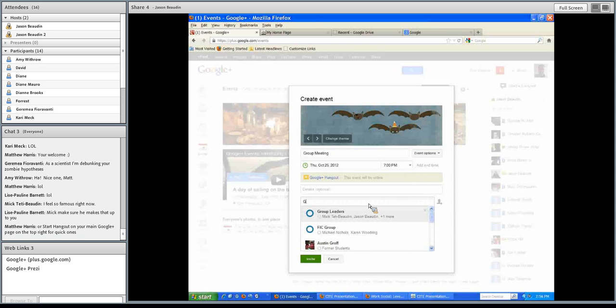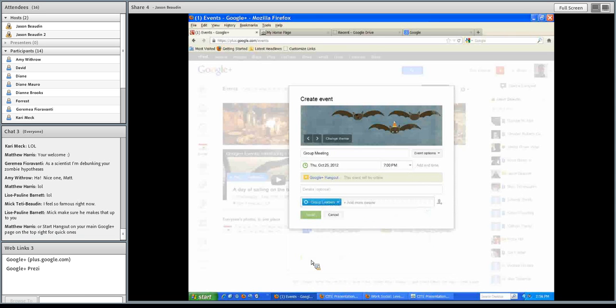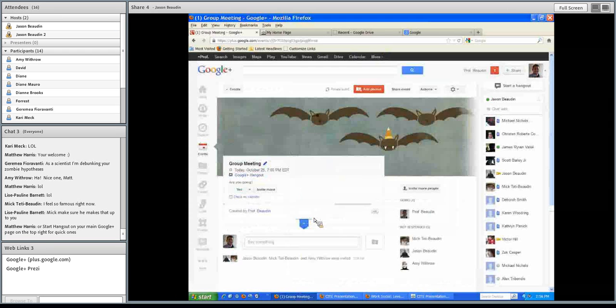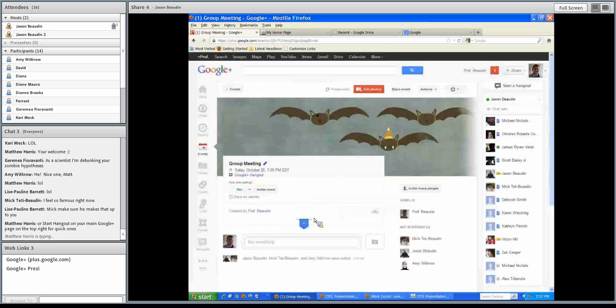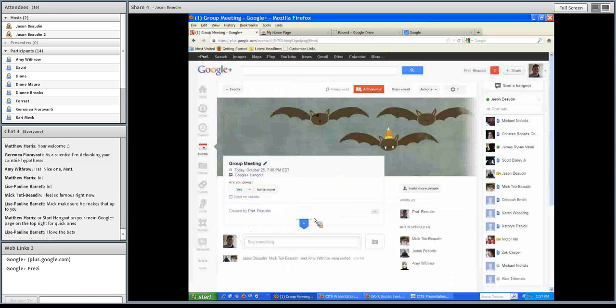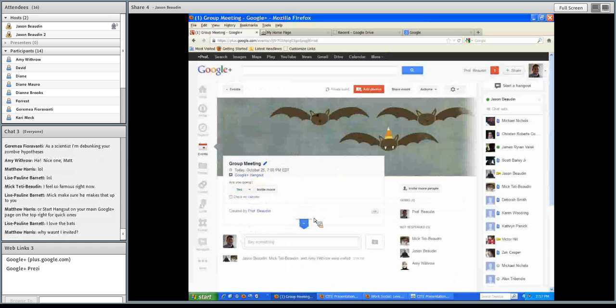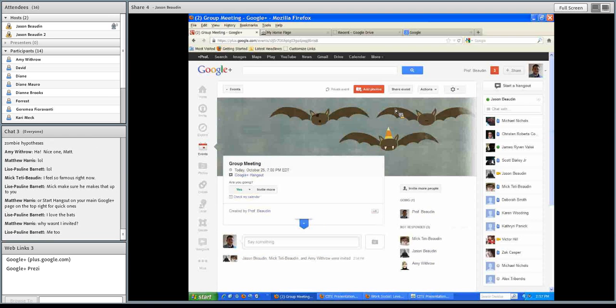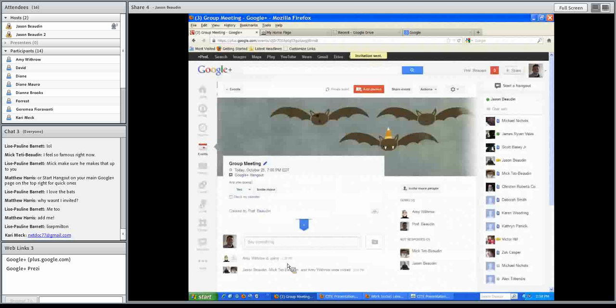If you click event options and then, sadly, again, somewhat unwieldy, hidden under advanced, you can make this an online only event. So let me select that. And then I'm going to share this with my group leaders. I type in G, it pulls up everything relevant that matches that. I select it, and I invite. And now it's off. At that time, right, you're in. 7 o'clock.